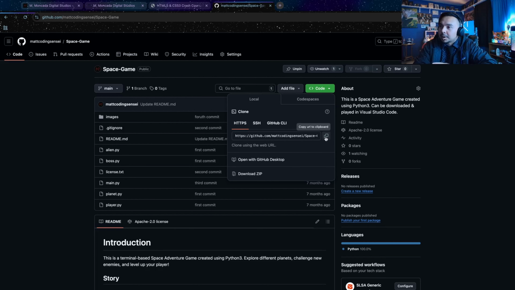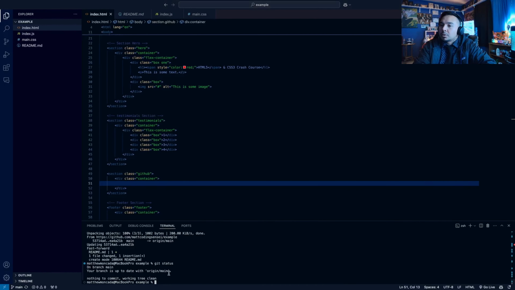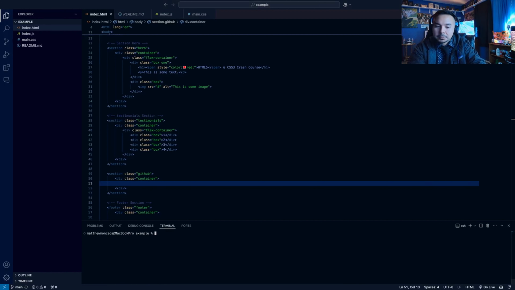Then we can hit clear, it's gonna clean it up. So all we do, guys, we do git clone, Command V to paste it, and I'm gonna hit enter, and it's gonna create the folder right inside my example folder, because that's where I'm in.